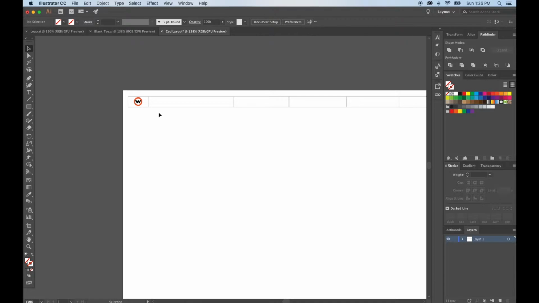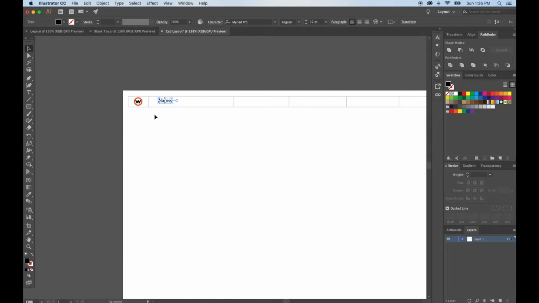Now we have the logo there, and the first thing we're going to do is grab the type tool and click right here. You can use any font you want. First we're going to type the name.